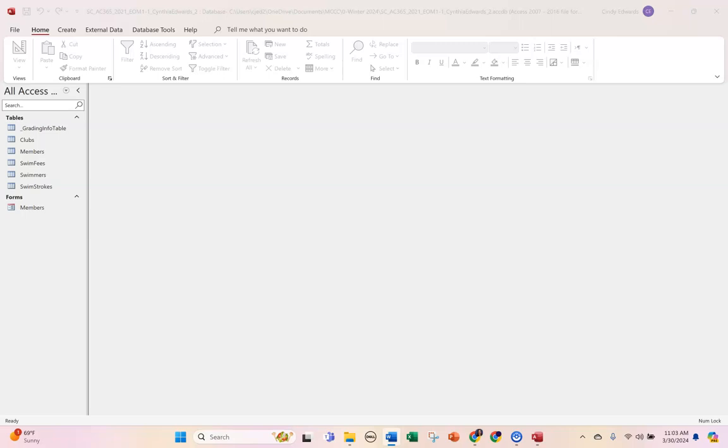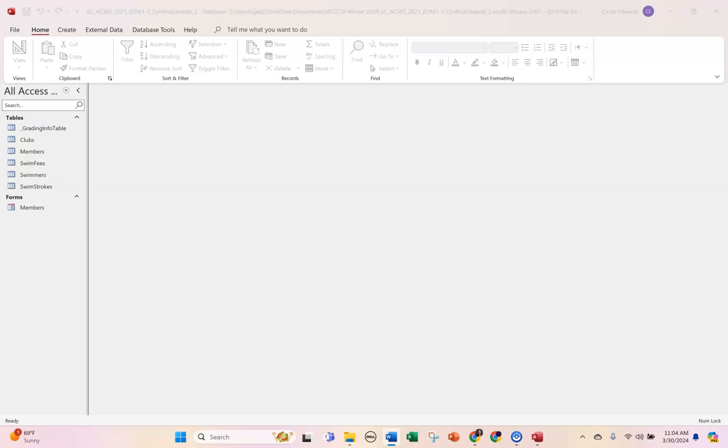Competitive Swim Clubs Incorporated is a national chain of swim clubs targeted to youth and adults who are or who want to be competitive swimmers. You are the regional manager for clubs located in the southeastern United States. You are developing an Access database application to help manage and analyze member and club data. Open the clubs table in Datasheet View and use Street to rename the current address field. Close the clubs table. All right, let's take that step apart.